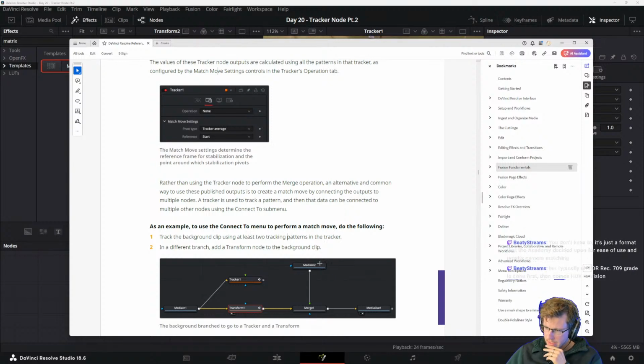But technically an SDR Rec 709 grade is done first. Then comes HDR or Vision. Is Vision a type of HDR? I guess, yeah.